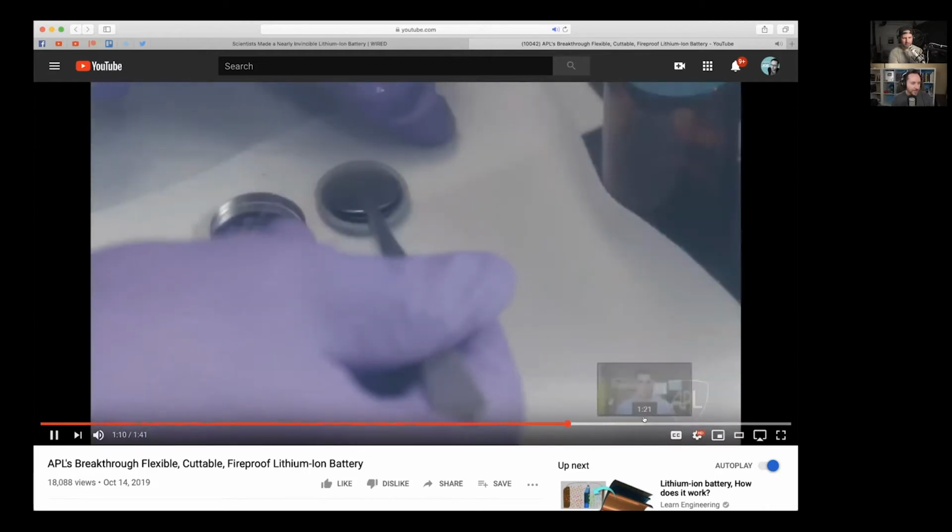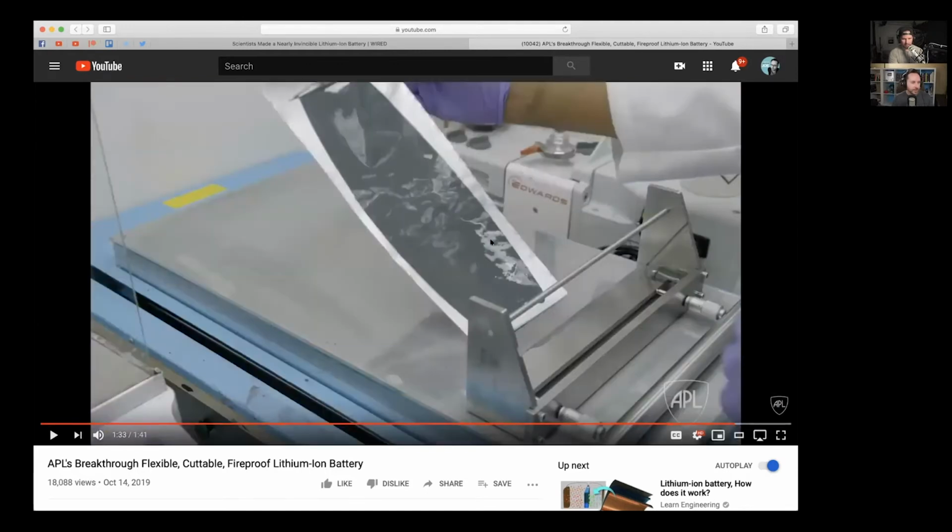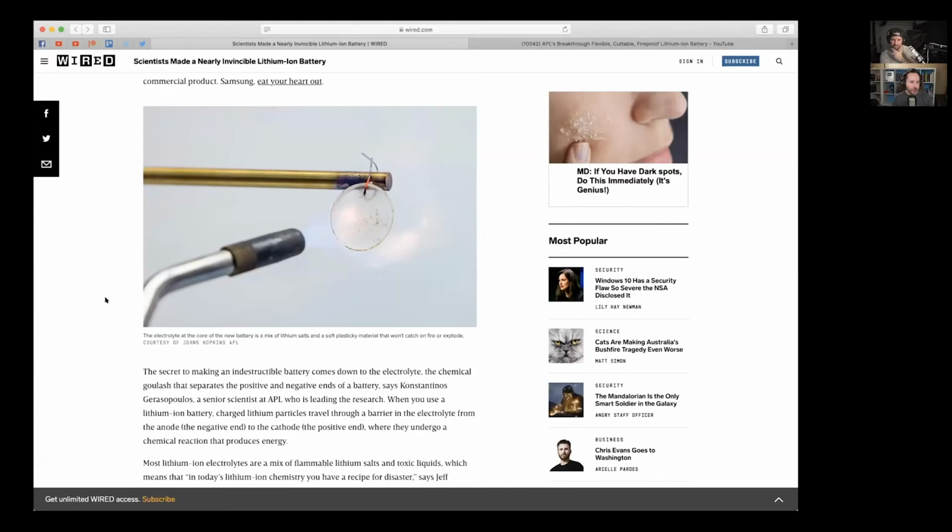So this is interesting. What would the application be? They keep showing these little watch batteries. So if you're just listening in, you can imagine a clear watch battery that's even thinner, but can be melded into a sticker. You can cut it and shape it however you want. They make it in sheets, and they cut it out, and it holds energy. One of the things the article said was that it could be woven into the fibers of clothes. So your clothes could hold energy, and you could have a charge port coming out of your pocket and charge your phone with it or something like that.